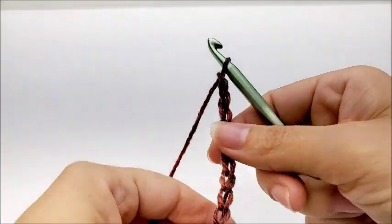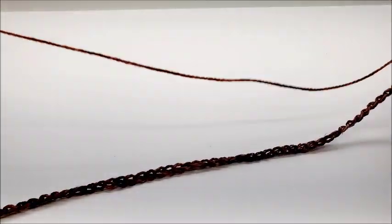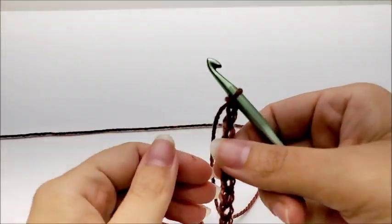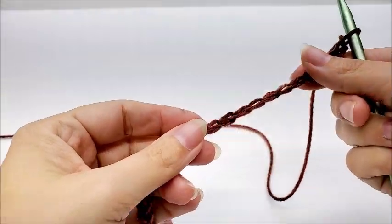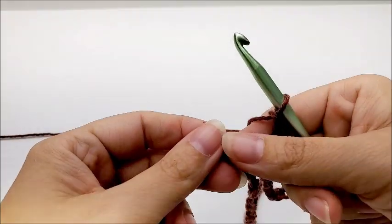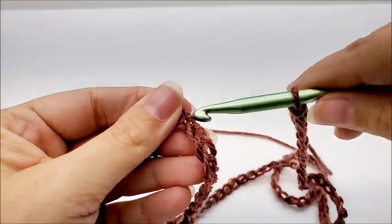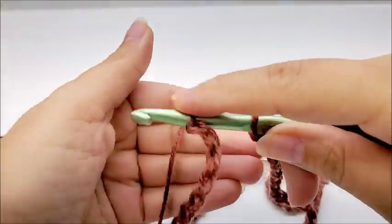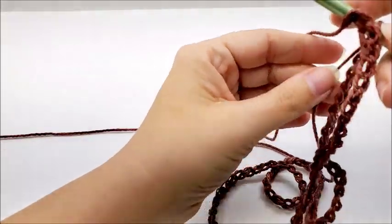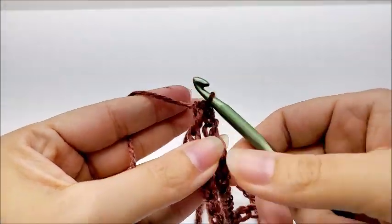Okay, we're going to go ahead and start off with a chain of 84. Now once you get your chain of 84 made, we're going to go ahead and follow it down without twisting your chain, and we're going to slip stitch into the first stitch to form one large ring. So go right ahead into the first stitch and slip stitch just like that.